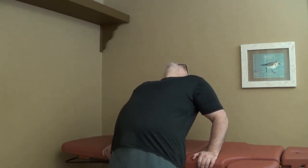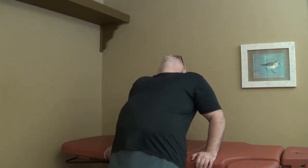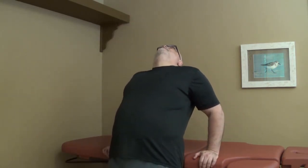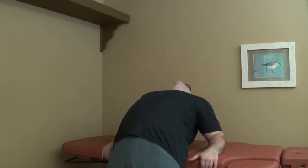Another thing that's good about the supported back bend is that as you're going back, you can shift some weight onto your hands, and that can effectively take some weight off of the lower back. For many people, that makes a significant difference in terms of their degree of discomfort with the exercise. Being able to push through the arms a bit as they're going back oftentimes makes the exercise much more comfortable to do. With the supported back bend, you can go back pretty darn far, probably about as far as with any of the other exercises.